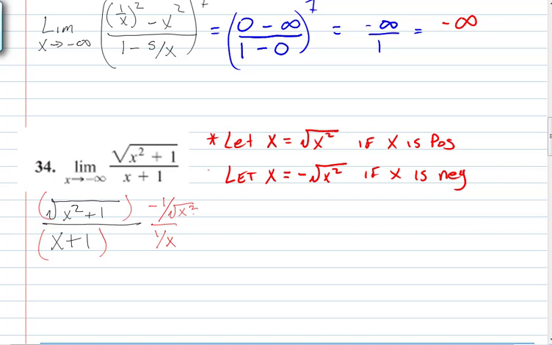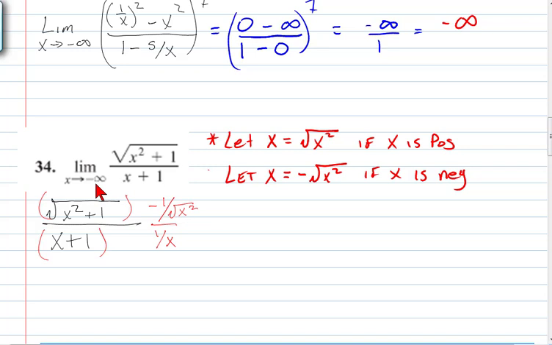Why are you using the negative on this? Why am I using the negative right here? Because in the problem right here, x is going to be a negative number. So because x is a negative number and I multiply by a negative number in the denominator, I'm also going to multiply by a negative number in the numerator. But when you square a negative, it's positive. The square root of a positive is positive, so I'm saying this has to be negative.